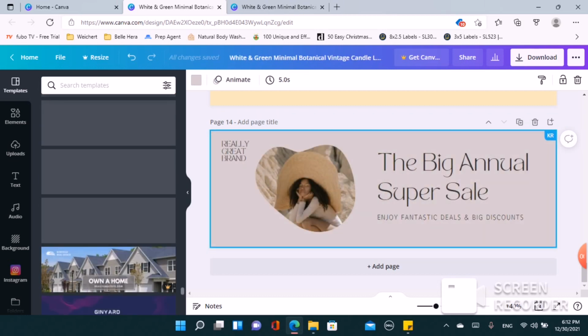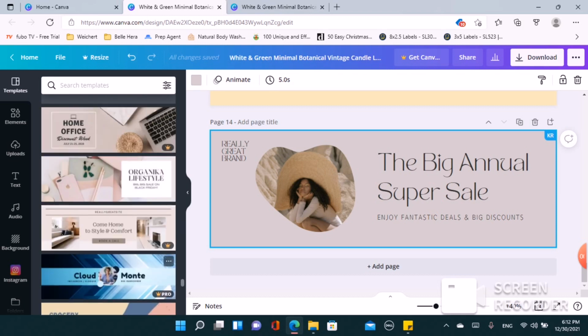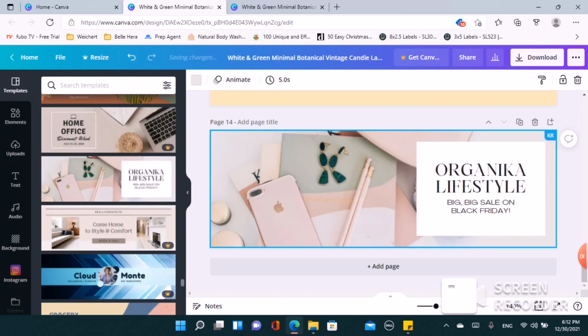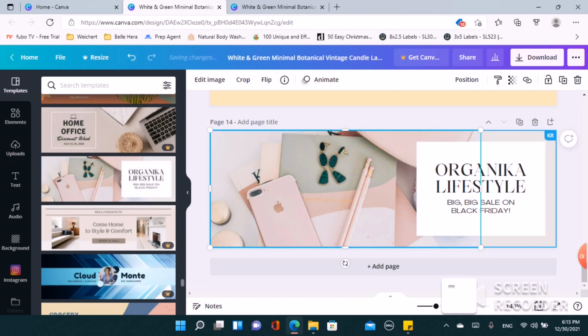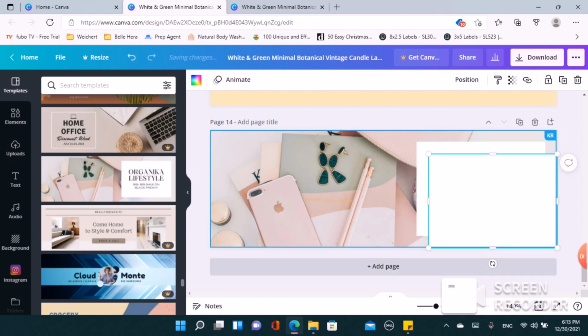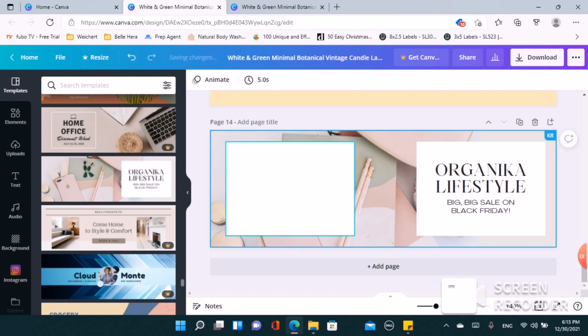So I'm going to start with this label here, because that looks like what we're going for with our labels. And I want to have 2 different sections for this box here. So I'm just going to copy and paste, and I'm going to try and get it as close to the side as possible because I just want it to be the same lengthwise. So I'm going to go ahead and do that.